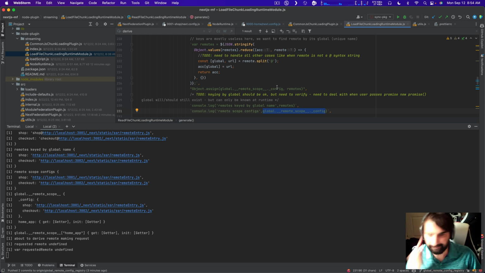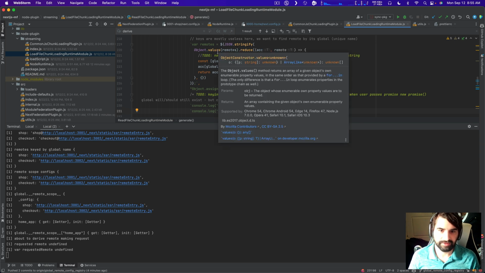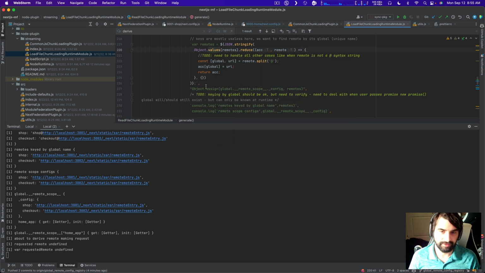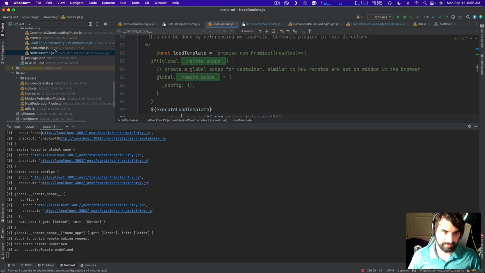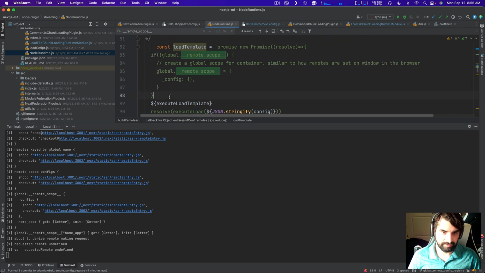So to fix that, this is an interesting one. All right, so to try and make that work, I'm going to have to actually put something in the promise new promise because the host needs to register its available variables, which means I should probably move this out of here and into the promise syntax itself and have it loop over and register this stuff on the fly. Okay. So then I'm going to remove that and move it into here. I create the remote scope, I create the config.